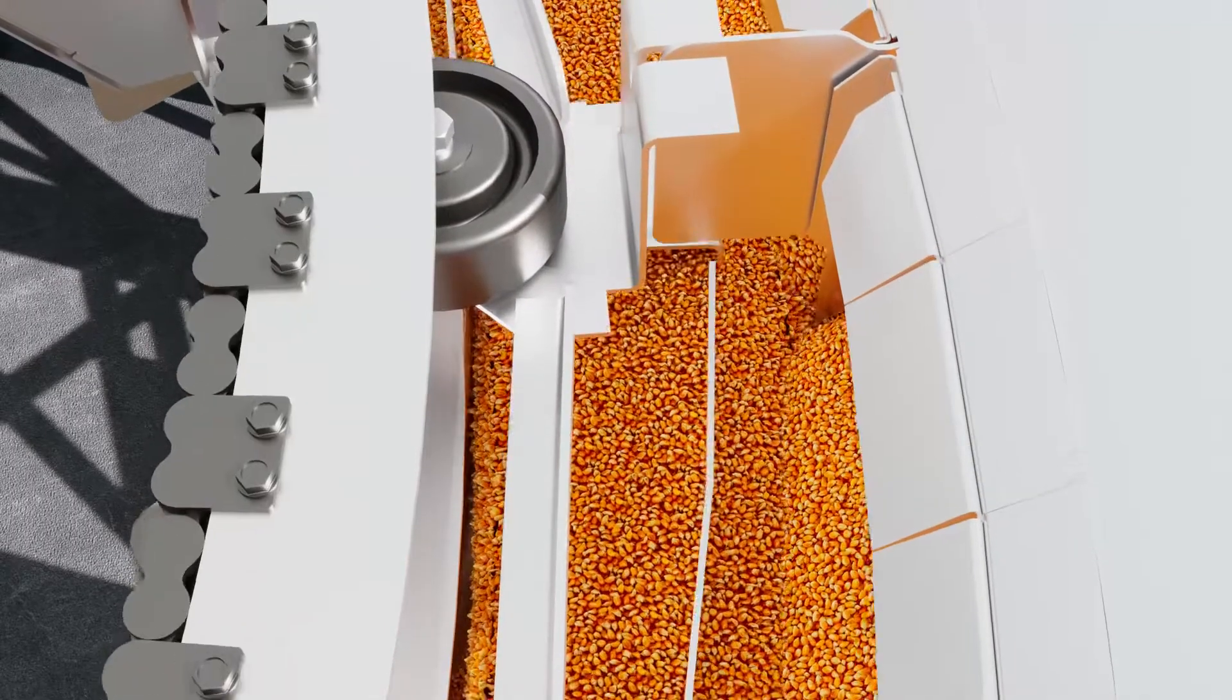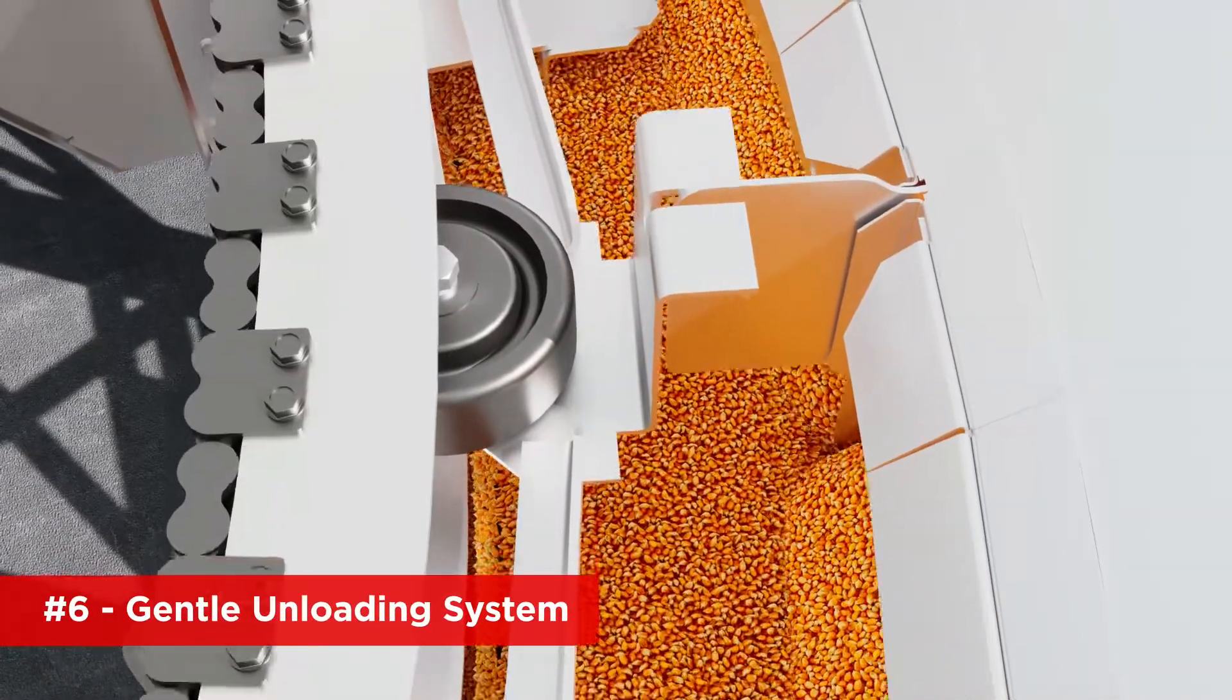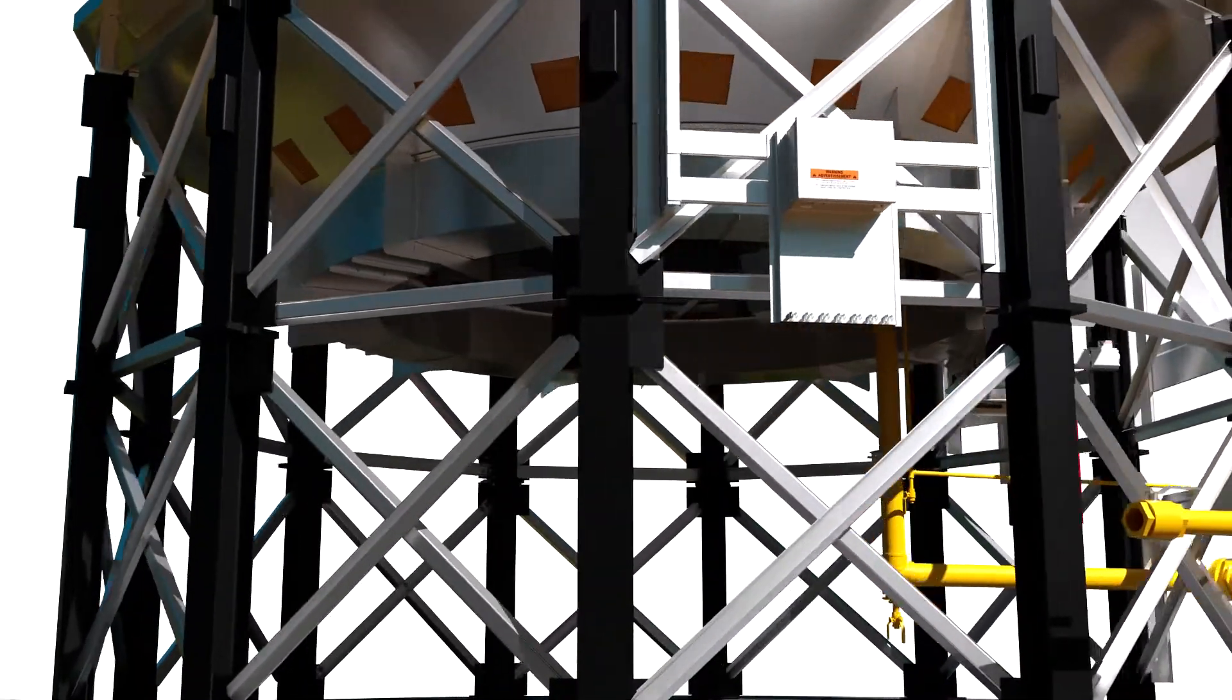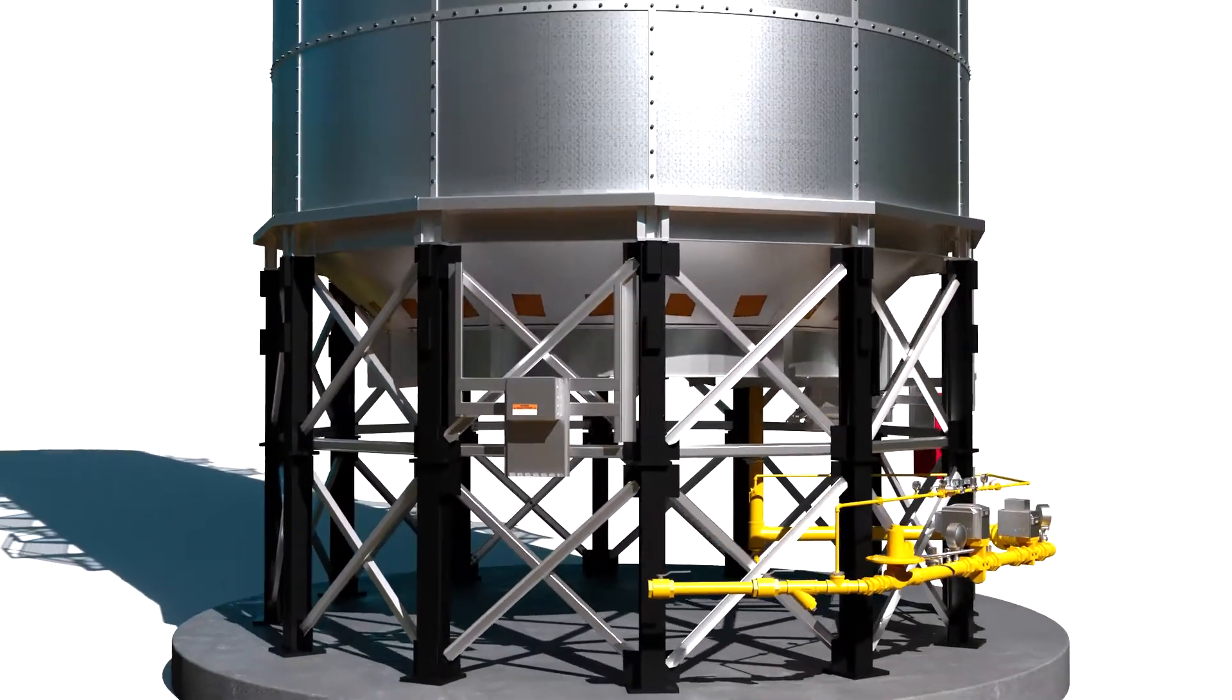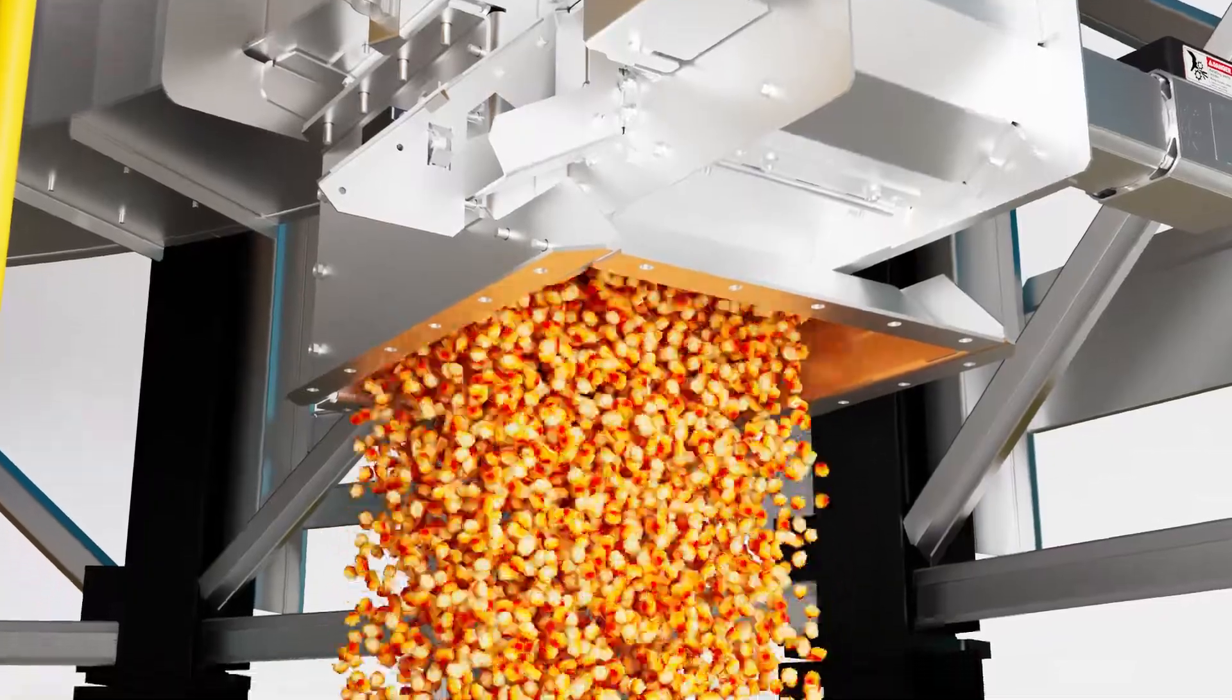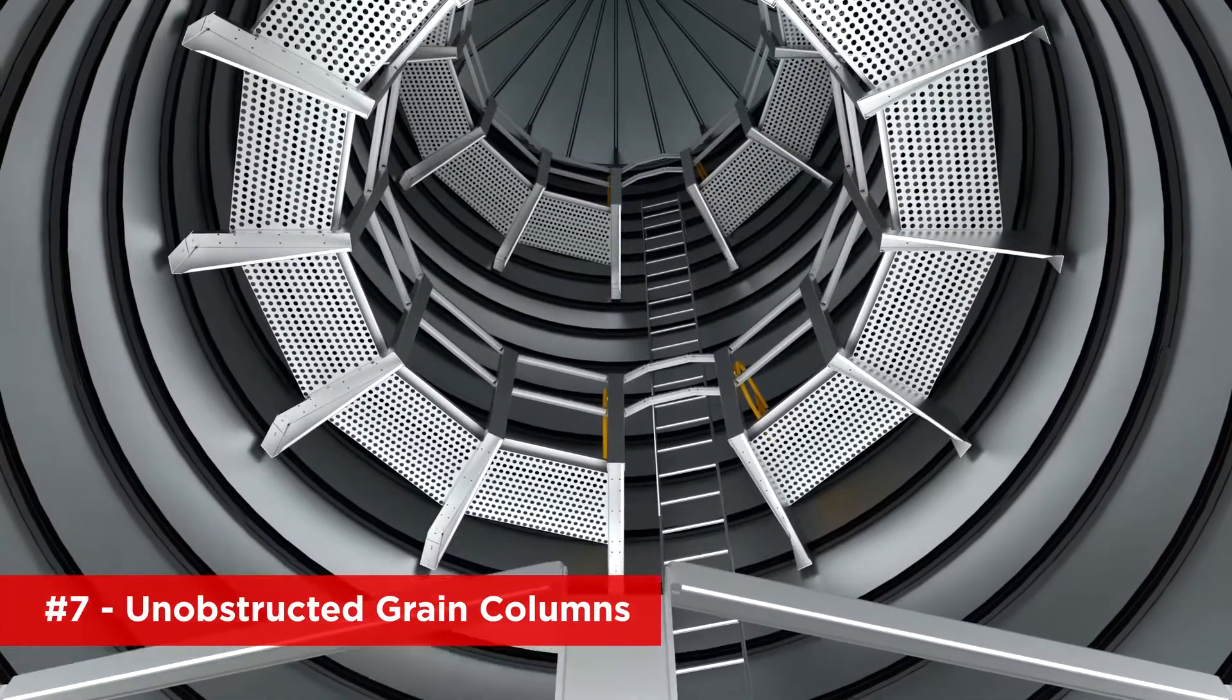After the grain is cooled, Brock's innovative and gentle circular drag unloading system uniformly meters and delivers grain while also allowing fresh air to enter from the bottom of the dryer. This exclusive system provides for balanced and continuous unloading. Even blending of all grain columns simultaneously provides a uniform mix of discharged grain.